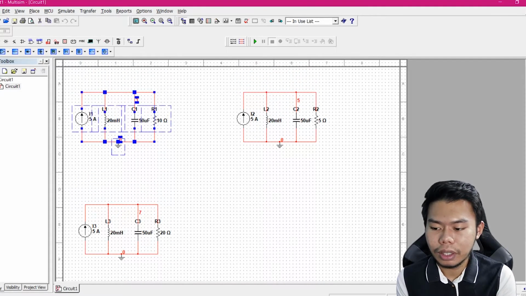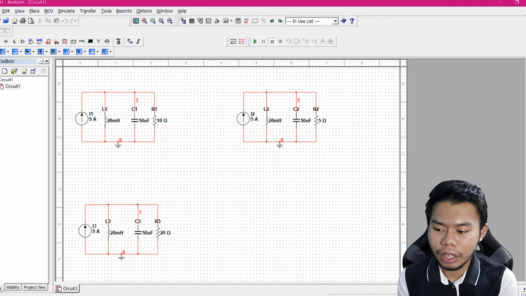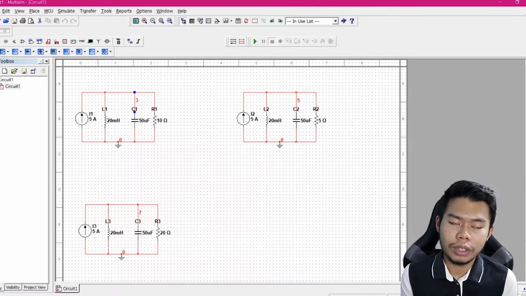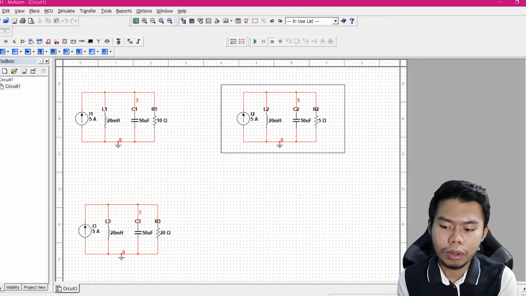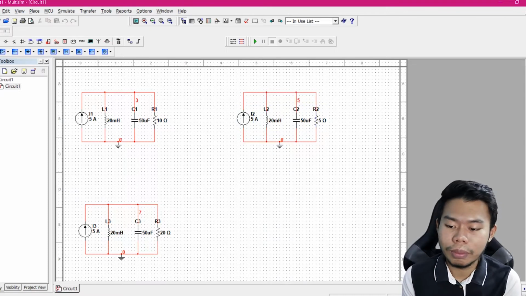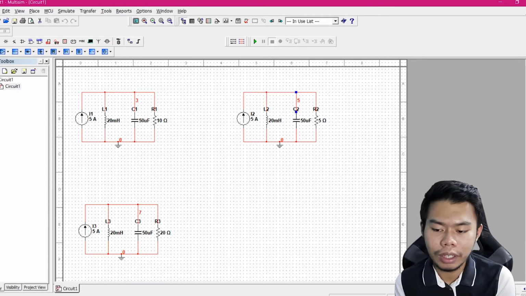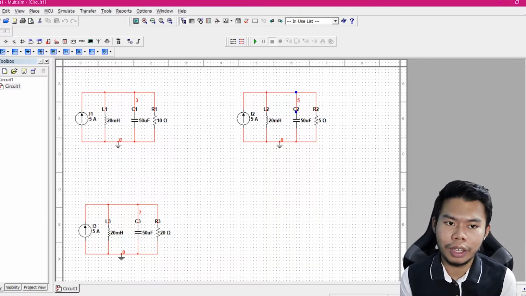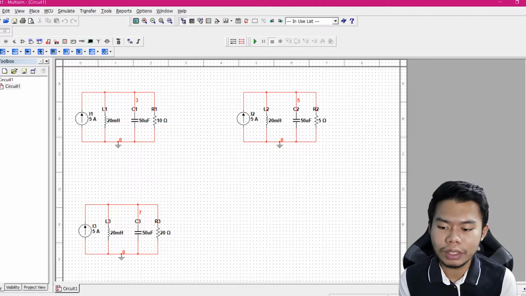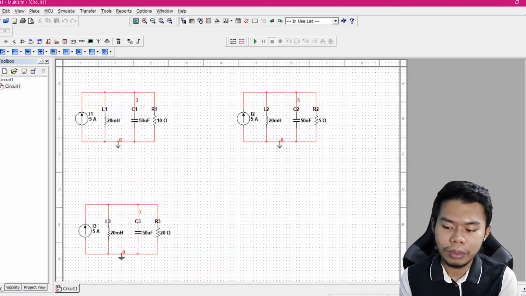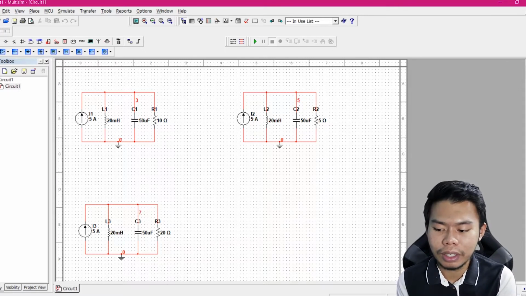The first circuit is critically damped, where we use 10 ohm for this circuit, and this is the V3 level that is connected with the capacitor. Okay, go to the next circuit. This is the over-damped circuit, where we use 5 ohm, and this V5 in the wire is connected to the circuit that we will find the graph from. And the last one is the under-damped circuit, where we use a 20 ohm resistor, and the level is V7 in the wire.